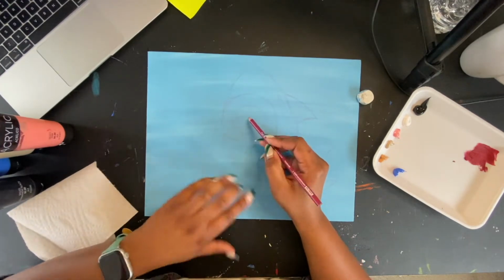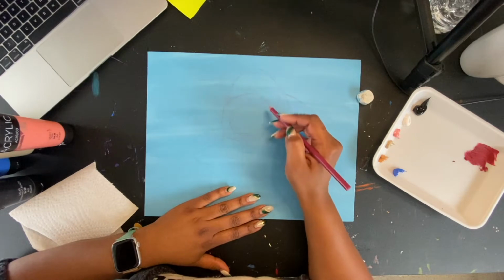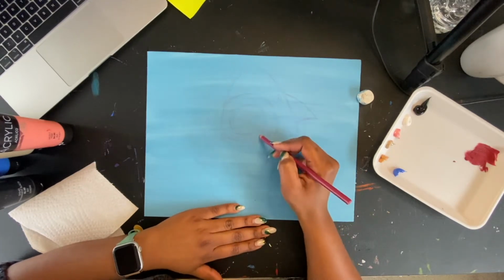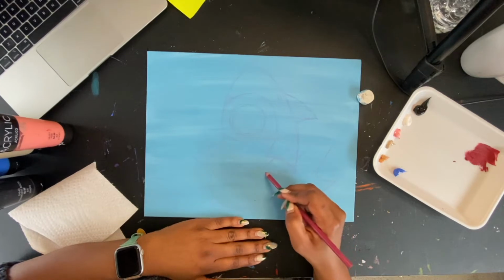So I'm gonna draw a circle for the face. And then it's gonna have some teeth from the costume on top of the face, but I'm not gonna worry about that right now. And then the little kitty paws.